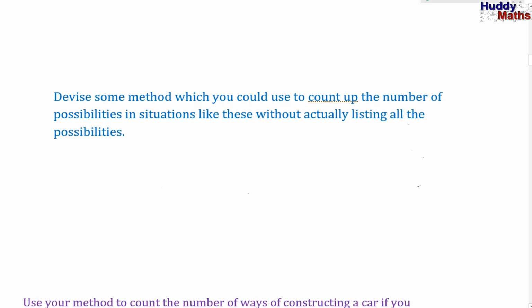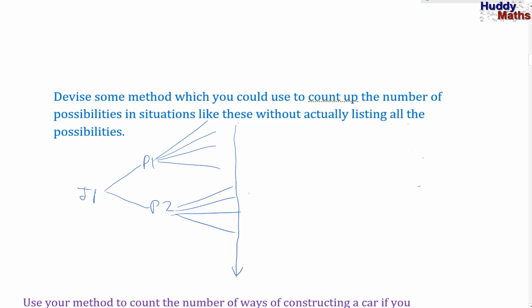Well, you could think of the old tree diagram, couldn't you? Back in probability, junior probability, where would we start? Jean 1, and we could go to pair 1 or pair 2, and then we had 4 tops, and here 4 tops, and so on. So you could do that and then count them all up, but we want a quicker method. So we had how many jeans here? We had jeans times pairs of shoes. Oops, we had 3 jeans.